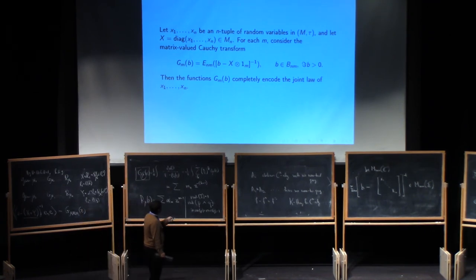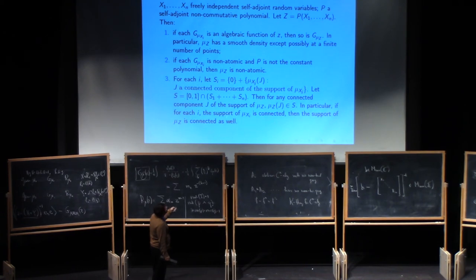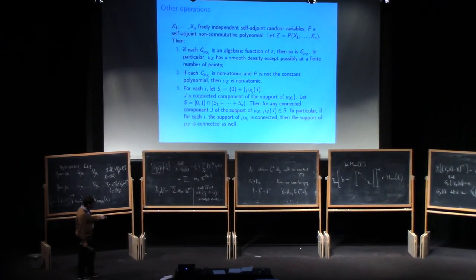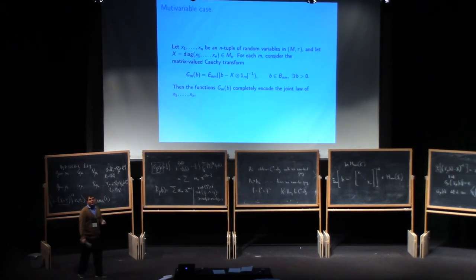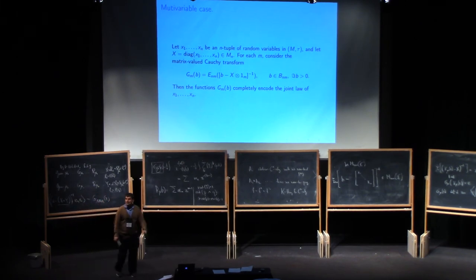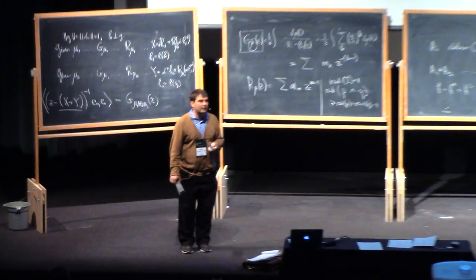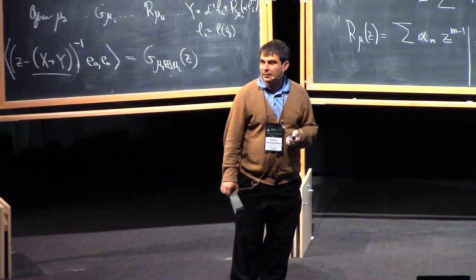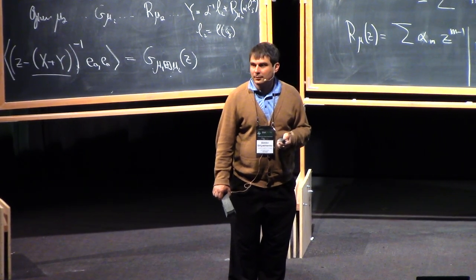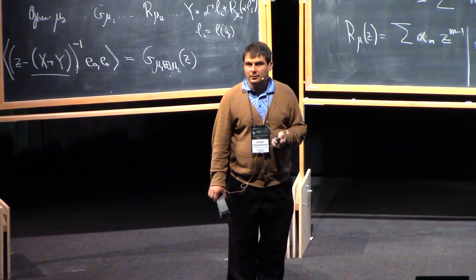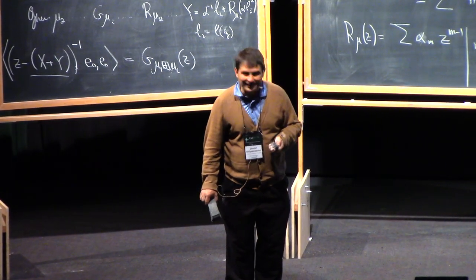And there's a fair amount that can be done using this, but it's very much kind of a developing theory. And more and more, there are parallels emerging between that and the kind of complex analysis that's happening for a single variable z. So, unfortunately, that theory is not mature enough to prove statements of this kind yet, but there's room to hope. And that is one of the ways to try to repackage the n-variable situation to make it as close as possible to the one-variable one. Okay, so I think I should quit. We are just slightly out of time, so we might defer questions to a little break. I think we have a quarter-hour break. Okay. All right, thanks.